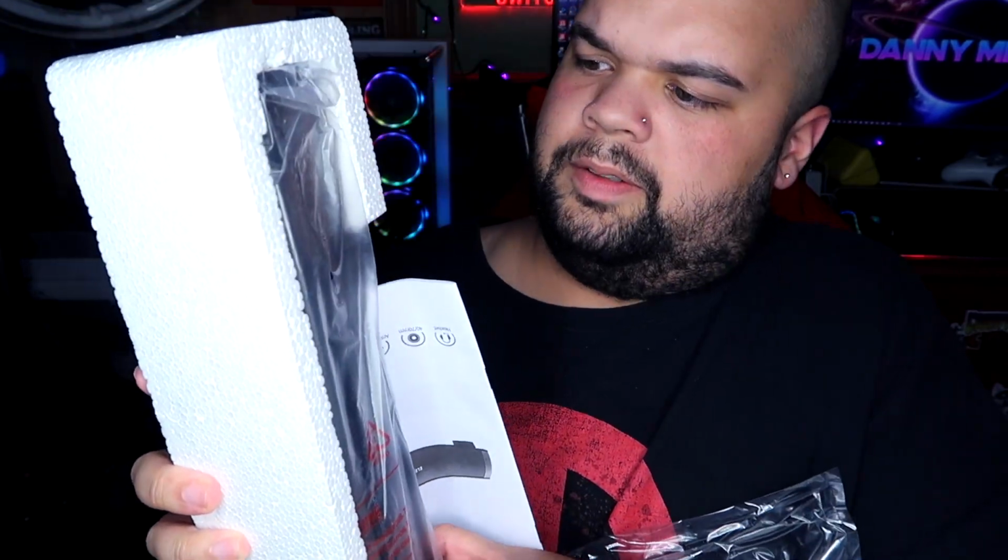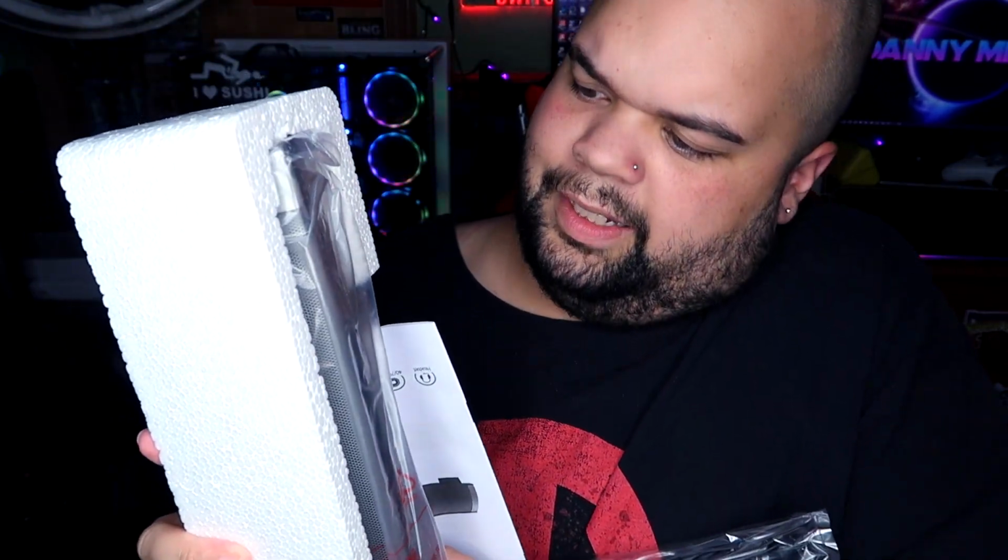So yeah, looks like we've got USB connections and 3.5mm connections as well. It just comes out of the styrofoam here, if I can get it out. It is, and they're quite tight. Okay. Also comes with a user manual that I will not use. And it is wrapped in plastic, so just gonna open it up real quick.